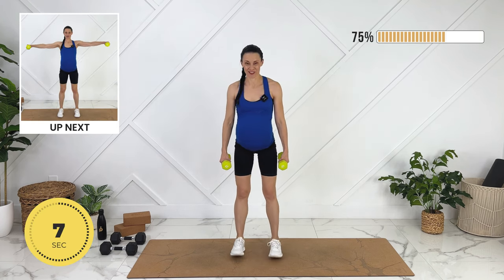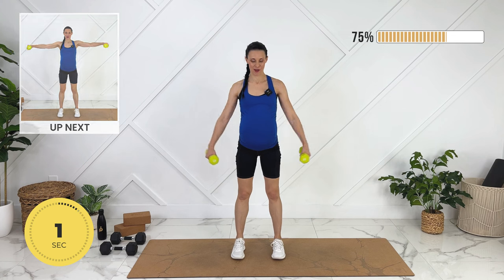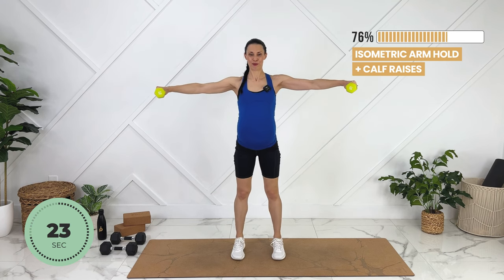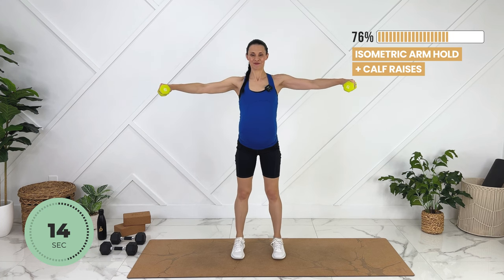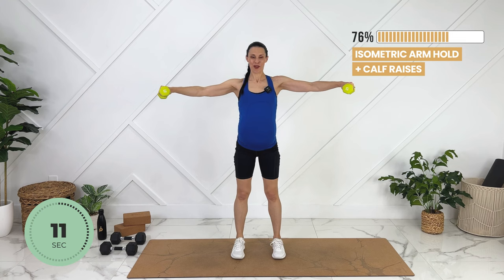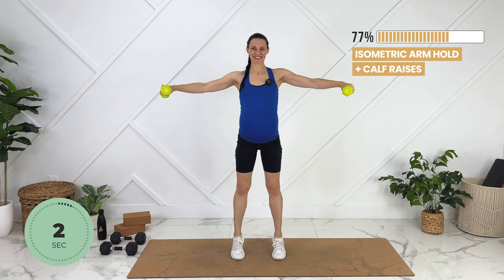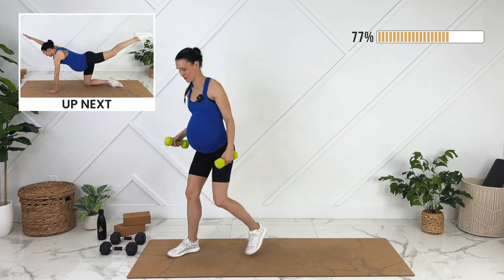Amazing. We're gonna lift our arms out to the side for an isometric hold, and we come up and down on our toes. If you need to take a break, you can. Last one. Amazing. We can place our weights down, but don't put them too far away.